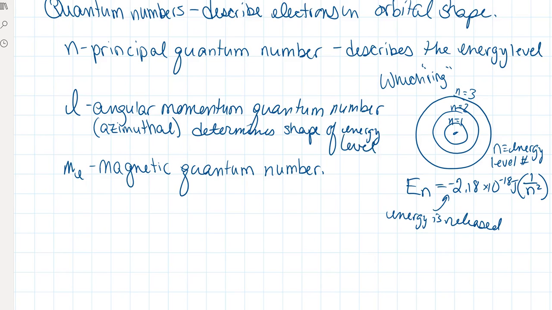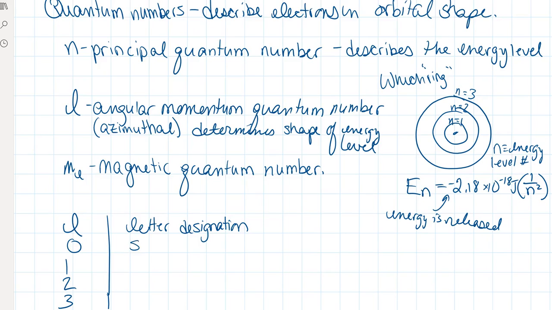And so when I take a look at my azimuthal quantum number, or the value of L, we can kind of come up with a letter designation, and we're going to go over each letter here in just a minute. I can have L be 0, 1, 2, or 3. If it's a 0, I designate it as an S for a spherical orbital, P for a single node, D, and then F. And so each of these values has their own shape.